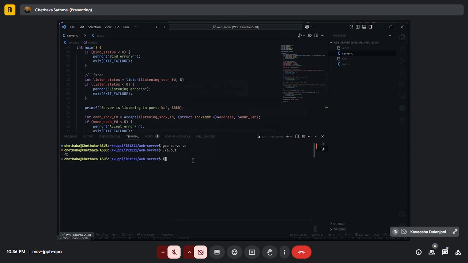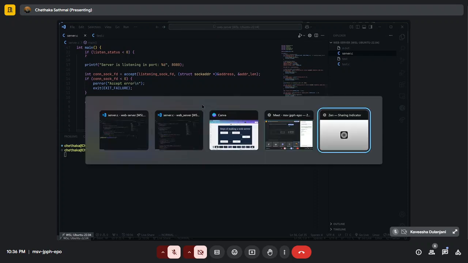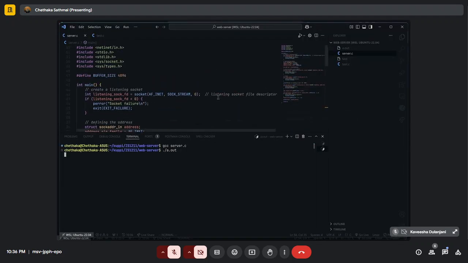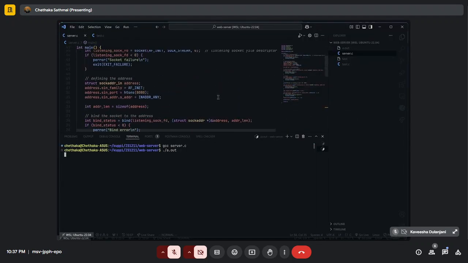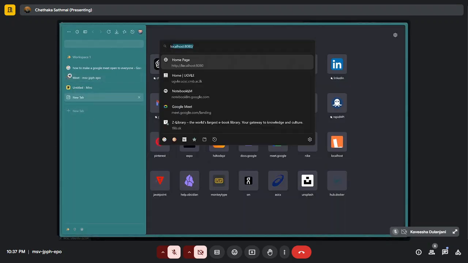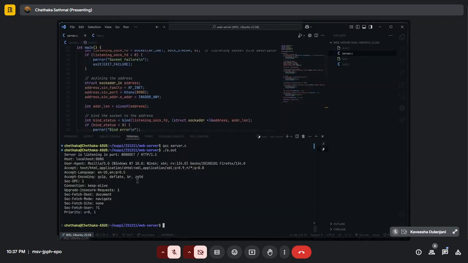Why is that? Let's send a small request and see how it's going to act. This one's running on port 8080, right? Yes, running on port 8080. So let's go over here and say localhost port 8080. Oh yeah, we got this.